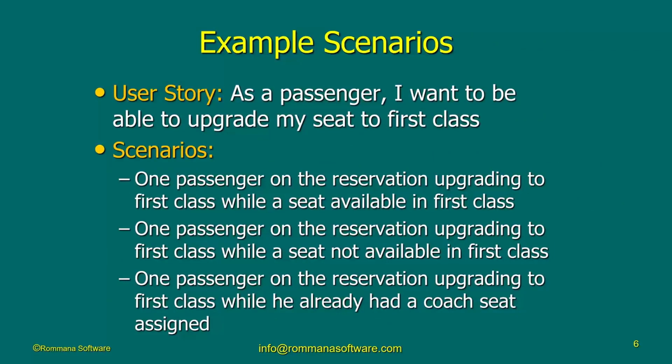Now I want to give you an example of scenarios so that you can see how thorough they are and compare them to acceptance criteria. If I were to give you this user story, and it's a simple user story, the assumption here is that you are going online to check into the flight and to get a boarding pass because your flight is sometime within 24 hours. So the user story says, as a passenger, I want to be able to upgrade my seat to first class. I should probably put there during the check-in process, because this user story was intended to do the first class upgrade while you are checking into your flight and getting your boarding pass.